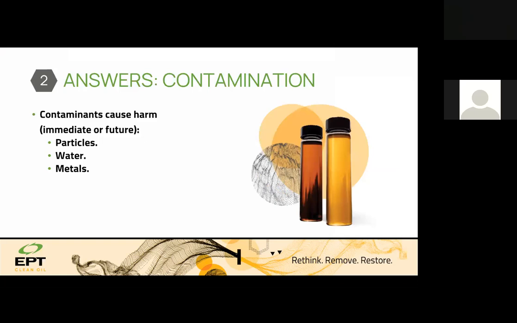So we predict the issues from the lubrication side by checking the contamination. The contaminants can be particles, water, or metals inside. We need to look at it in 2 points: some of them are soluble and some of them are insoluble. So we need to look at the tests behind them and how to test for each of these contaminants.